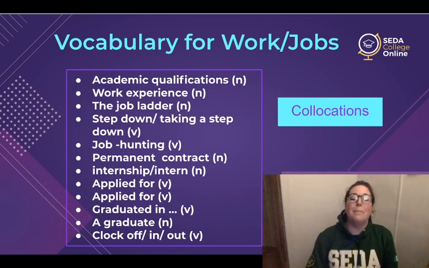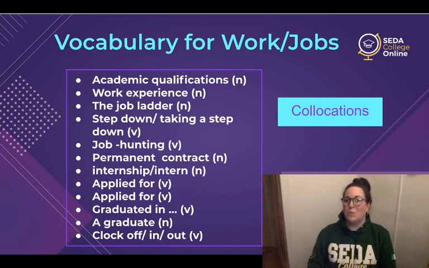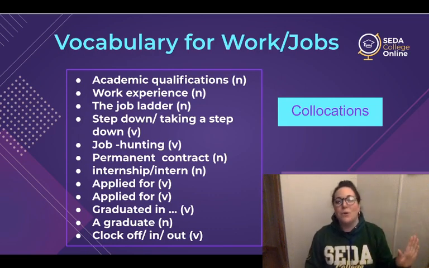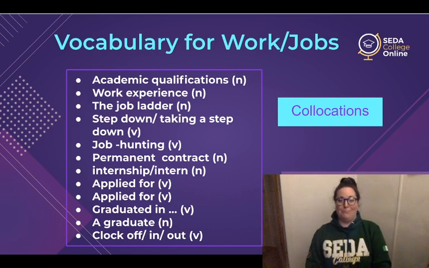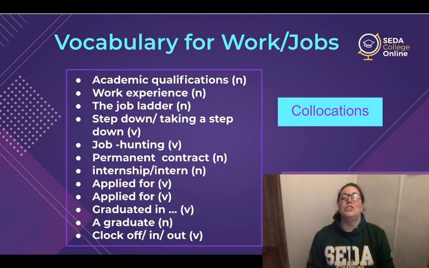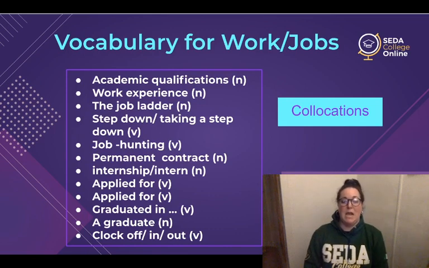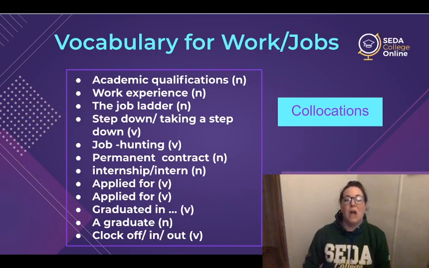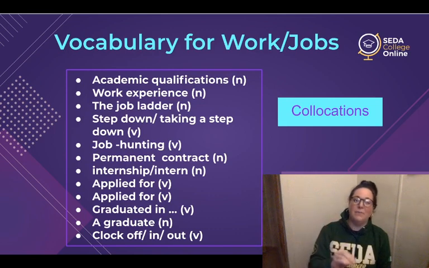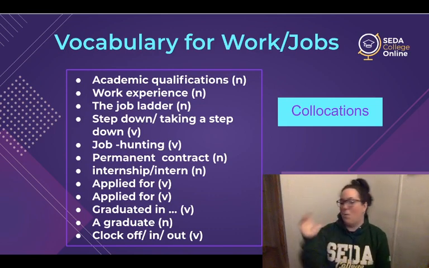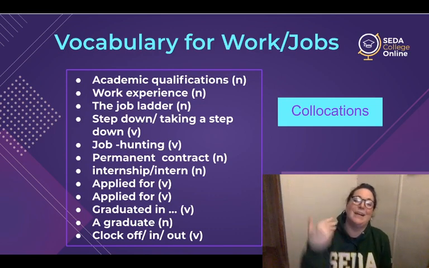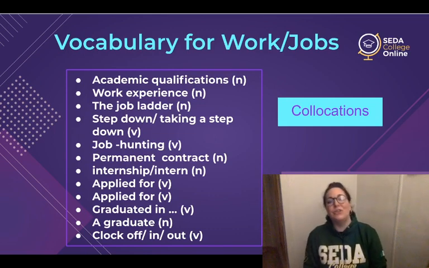Okay, applied for. I put that twice, guys. I'm sorry, I don't know why. Thought I was editing my slides better. But if you saw it before me, good job. You are on the ball. And this is a phrase, a collocation that we would say in the workplace as well. If you are on the ball, that means you're on top of things. You know what's going on. You're very aware of all the situations. You're reacting appropriately. So good for you. You are on the ball.